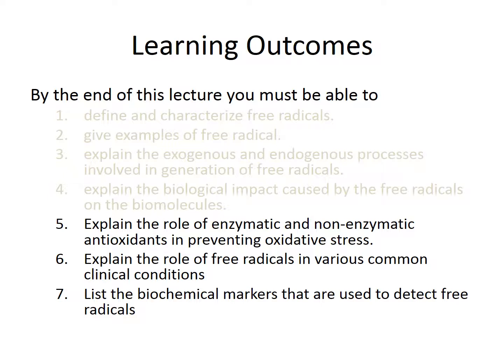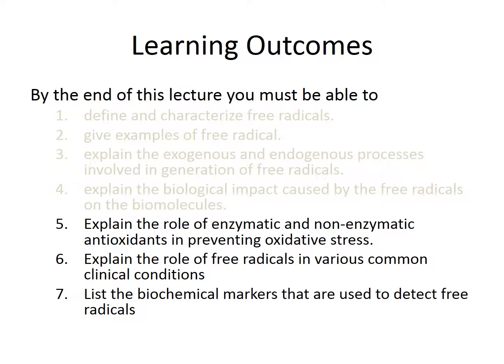Later in the chapter, we saw how many processes exist, both exogenous and endogenous, which contribute to the generation or existence of these free radicals. We've seen that some of these free radicals have beneficial effects, such as the ones produced by macrophages and neutrophils, and there are others which produce large amounts of free radicals, causing damage and destruction to various tissues and macromolecules.